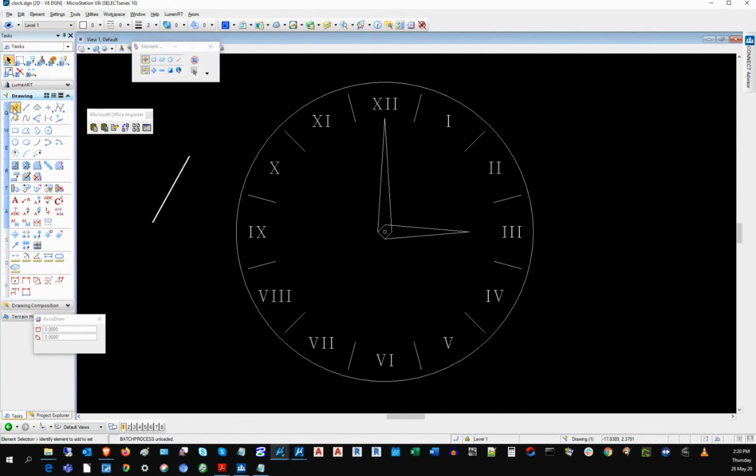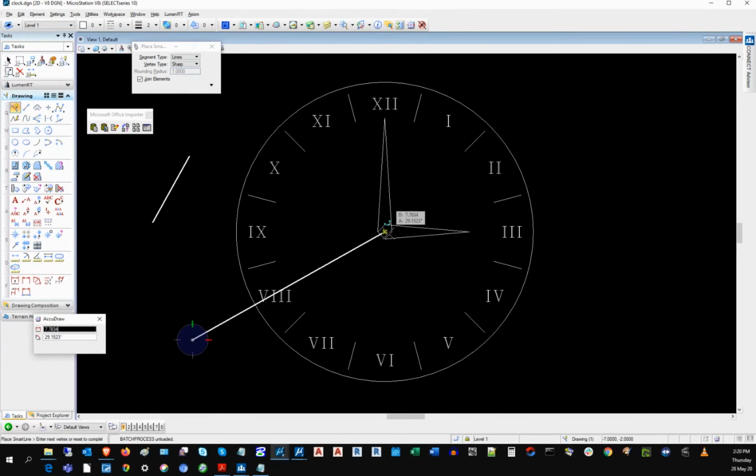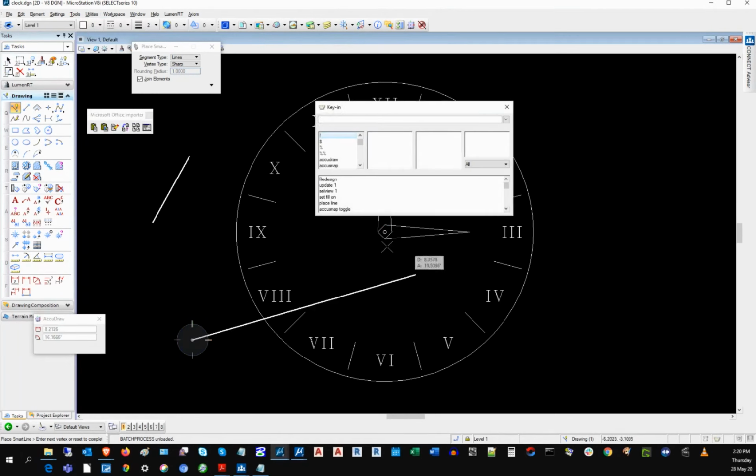I'll say place line, and I've got AccuSnap on. One thing I could do with the key-in command, the reason I'm showing you this one is because I'm going to do something special with it in a second, is I'm going to say AccuSnap toggle. I'm going to press enter, and now, did it take it?